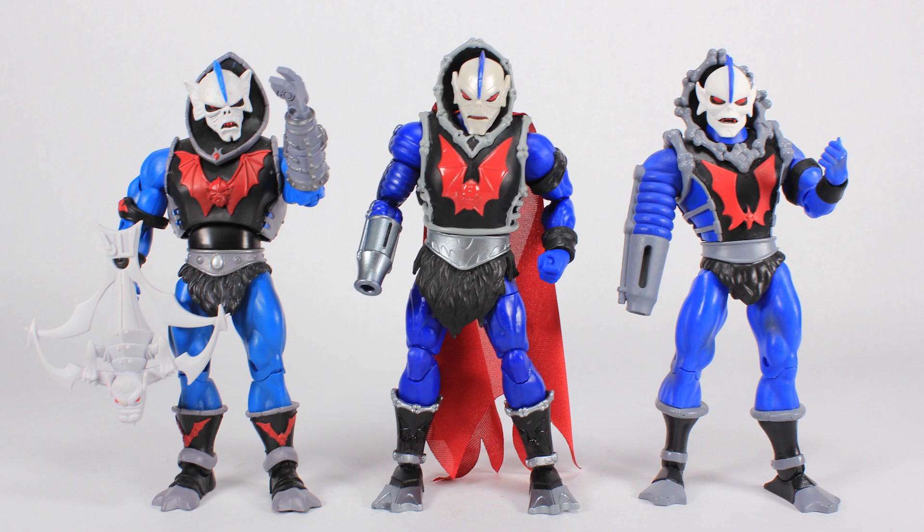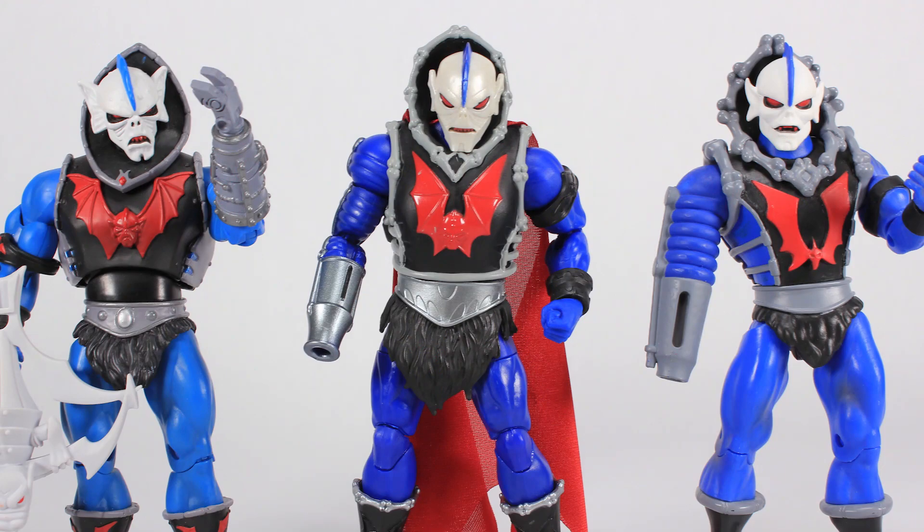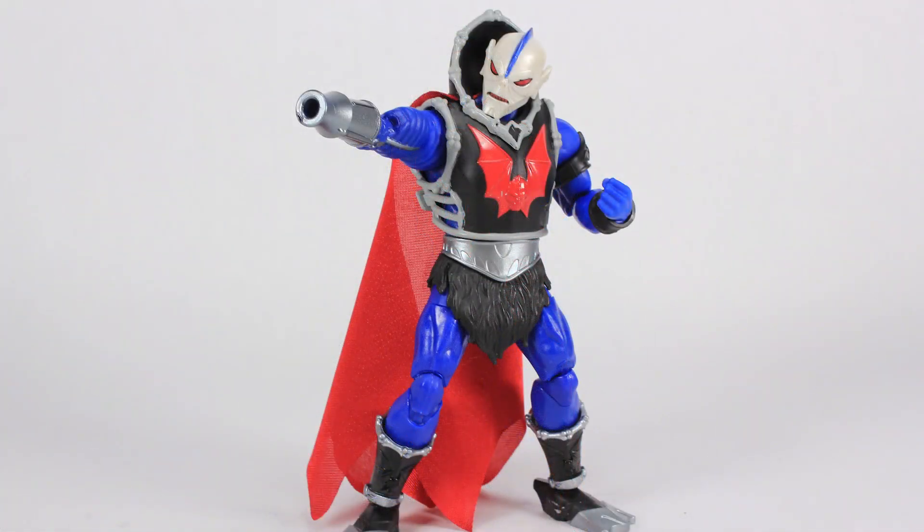For comparison, I've lined him up alongside the blue Masters of the Universe Classics Hordak and the filmation version from Club Grayskull. All three are in the same scale. The filmation Classics version on the far right is much more directly inspired by the actual cartoon look, which really shows how the Masterverse version is inspired by it but not exact. It's really interesting to see three pretty neat-looking Hordaks all lined up together.